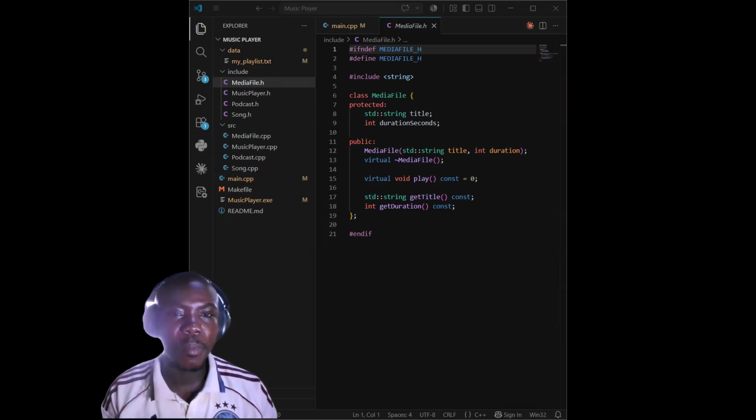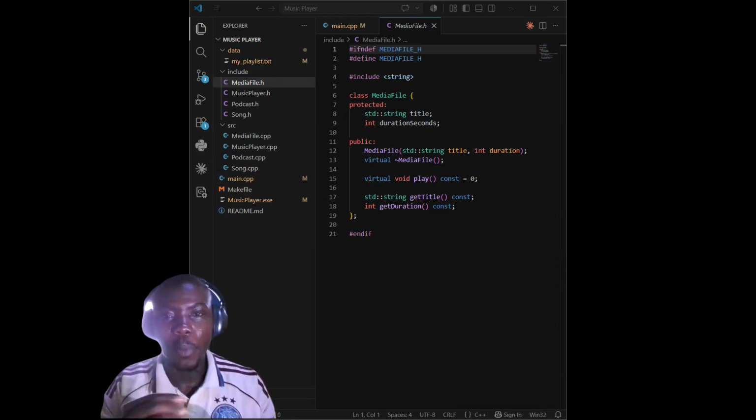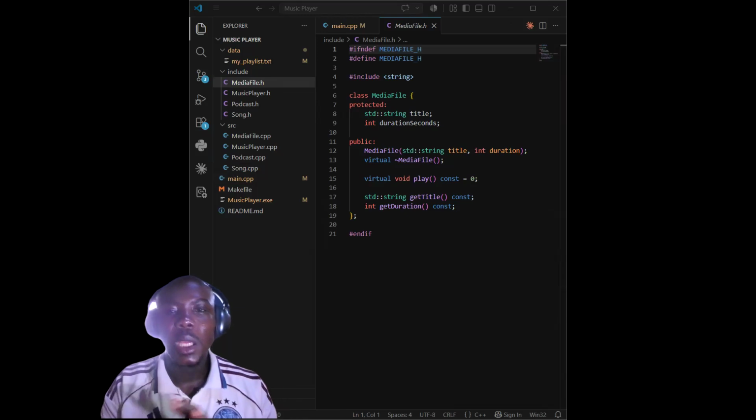One of the biggest lessons I learned was how object-oriented programming allows a program to be organized into reusable components that are easier to maintain and expand.